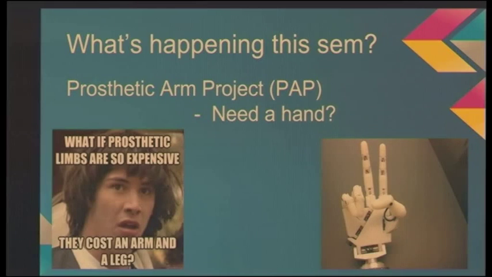So what's happening this semester, projects-wise? We've got a bunch of people working on a prosthetic arm. That meme on the left is actually true. Prosthetic arms and things like that can be very expensive. So we've got a bunch of people looking into arm designs. We've taken an open source design that we've now printed. We're trying our own one, I think, this semester. What else is happening?